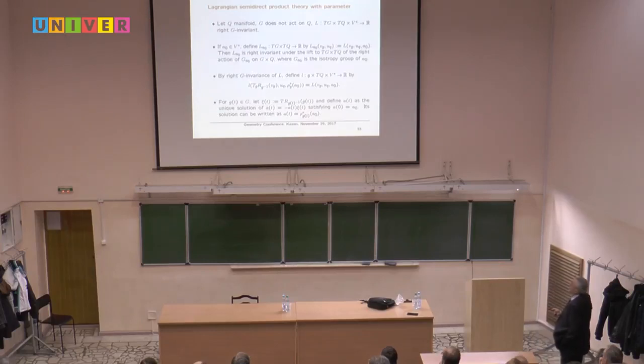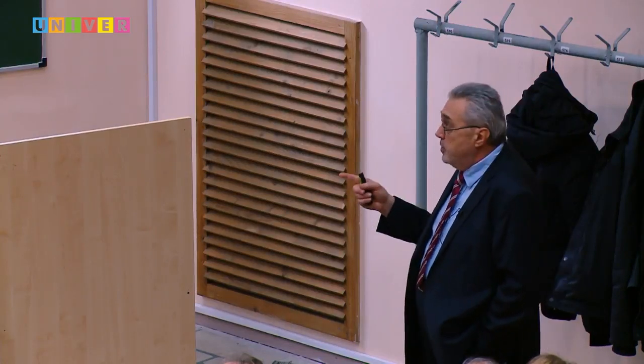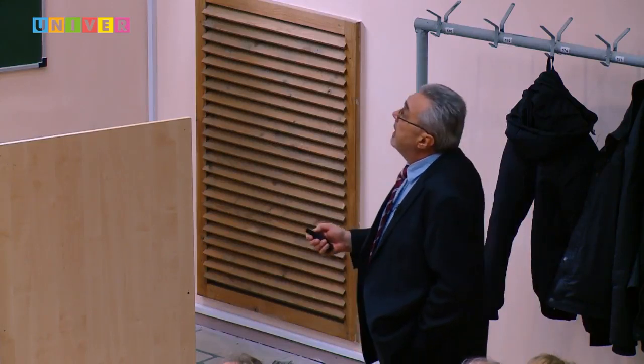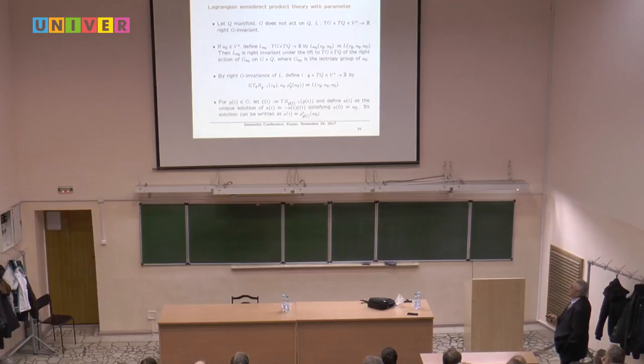Okay? Now, right invariance of L determines a function on G cross TQ cross V star in this fashion. You can always go back and forth between them. Now I give you a curve g of t in G, and I define a curve xi of t in the following way. I take the derivative of the curve in the group, I bring it back to the identity on the right because I'm doing fluids. If I were to do rigid body, I would have to do it on the left. And I define A(t) as the unique solution of this equation. But I know what the solution is. This is dragged along by the flow. Dragged along by the flow means by the action, the action lifted to the contragradient representation.